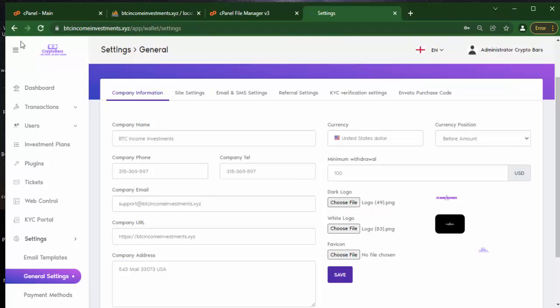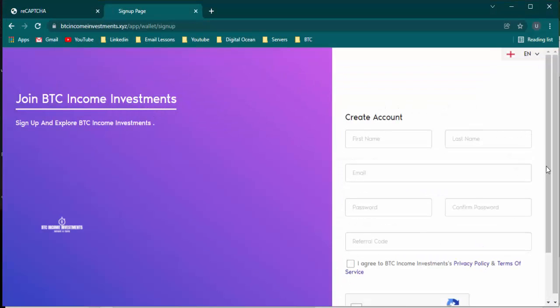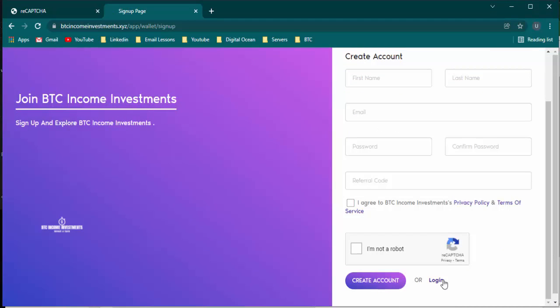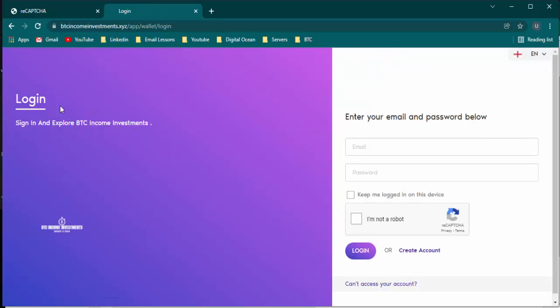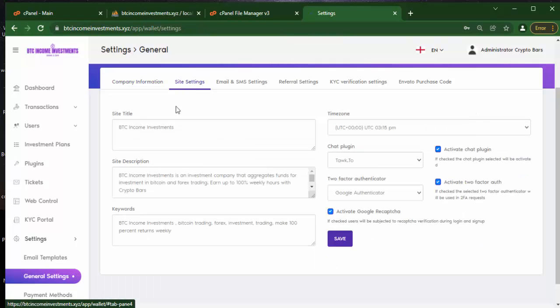Okay, so now let's try and reload this page. Okay, so even the admin logo has been updated as well. So now I think we can, let's check again. Let's see for register. Okay, yes, let's click on the login and see if it also updated. All right, it's updated. So the login and registration pages have been updated. So now what we have to do, we have updated this, and then we have updated the site settings.